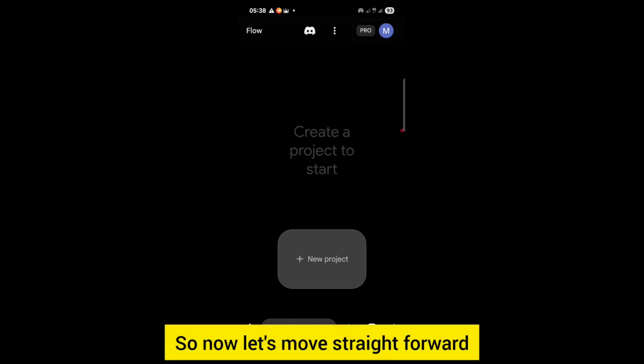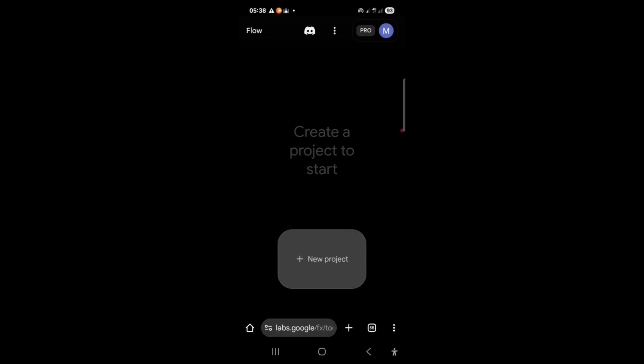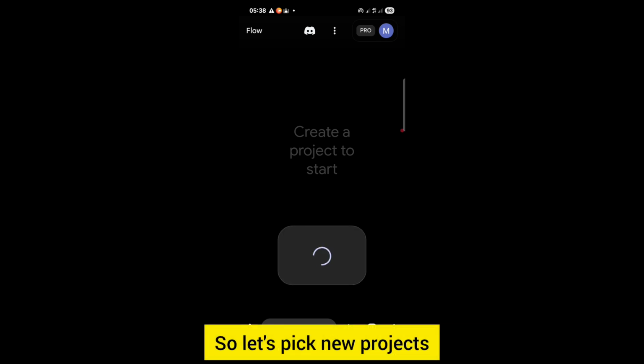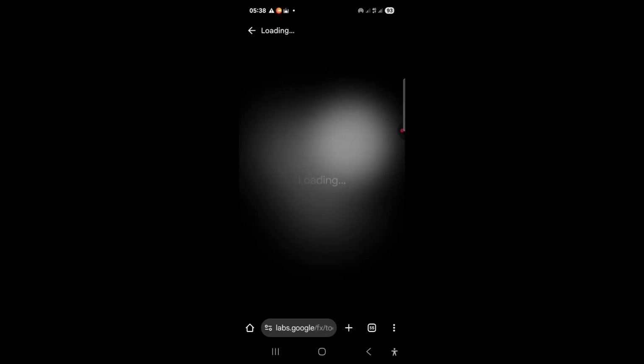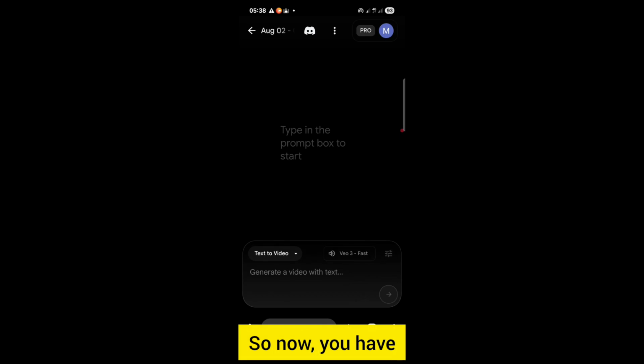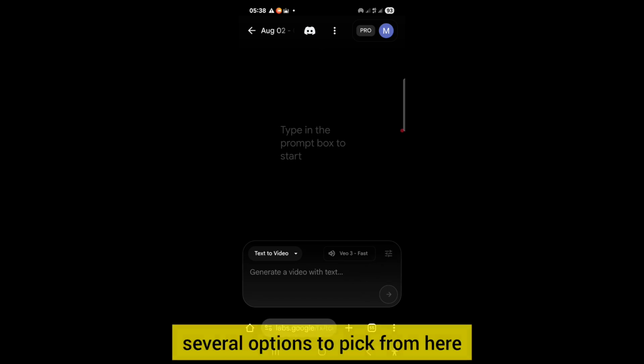So now let's move straight forward. Now you can see create a project to start. Here you can see new project. Let's click new project. Now you have several options to pick from here.